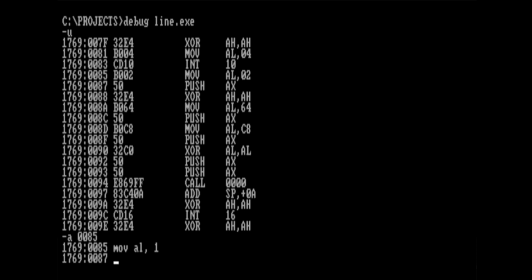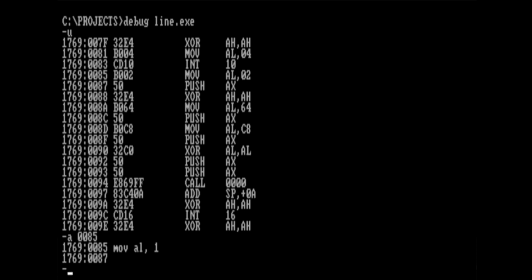Bear in mind that the machine code for each instruction is not the same length. So obviously there's some limitations on what you can actually do here. If you put in an instruction that has a longer length than what was there, then it might overwrite the next instruction. And if you put in an instruction with a shorter length than what was there, then there's some extra bytes that are going to be left over. You can replace extra bytes, by the way, with NOP, N-O-P, and this will just do a 1 byte instruction that does nothing. So that's not such a big problem, but putting longer instructions in is probably going to screw things up.